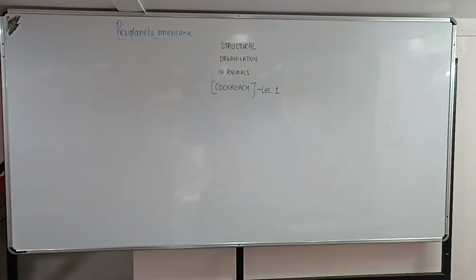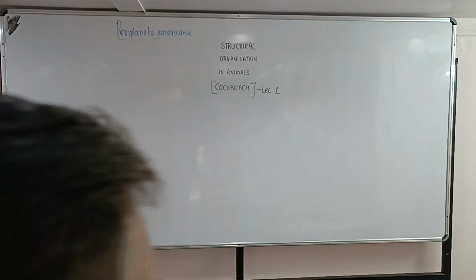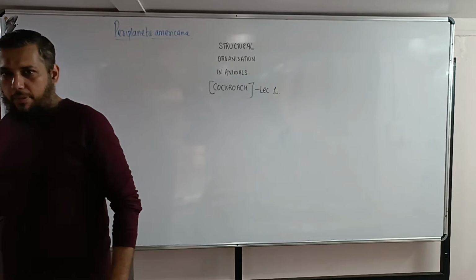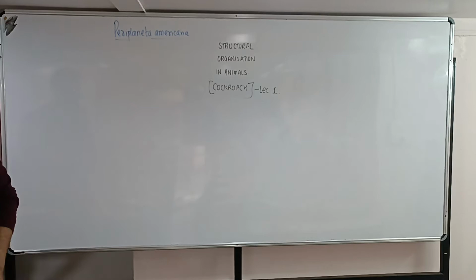And when we study the animal, what do we study? We start with its external morphology. कशाला शुरुआत करें चाहिए अपनेला? External morphology. You heard me? Okay. So what do you mean by external morphology, kids? कि जो भी हमको बाहर से दिखता है उस एनिमल का, उसको हम लोग क्या करते हैं? Describe करते हैं. That is called as external morphology. Got it? Let's start with that then. Okay.